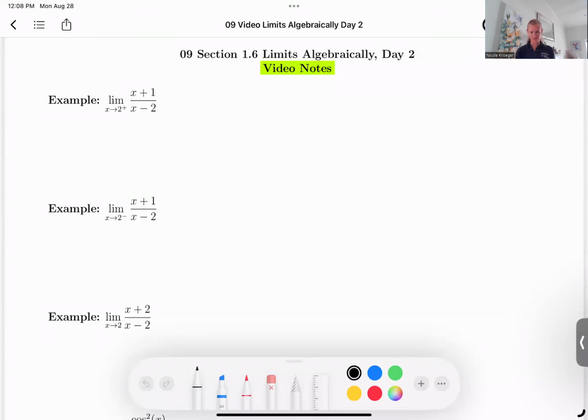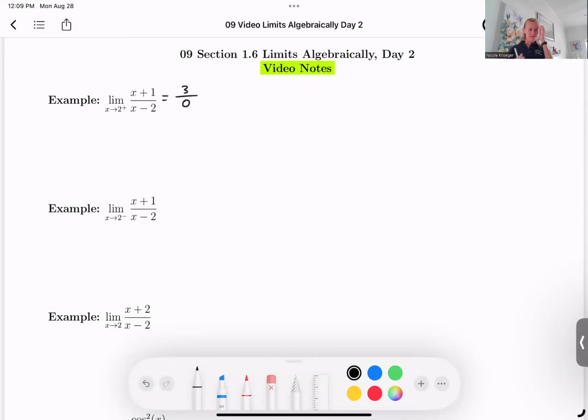So let's start with this first example. We have the limit as x approaches 2 from the right, (1 plus x) over (x minus 2). Our first attempt, no matter what we do when we see a limit, is plug that number in, even if it's a right-hand limit or a left-hand limit. So we plug 2 in, we're going to get 3/0. Okay, this is a problem. We still have 0 in the denominator. Do not stop here. Your inclination might be to say, ooh, this does not exist. Don't do that. We need to get a number out or an answer out.